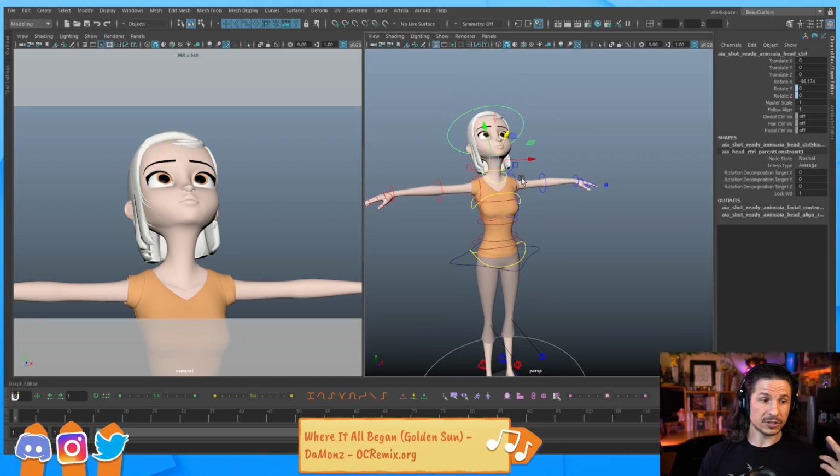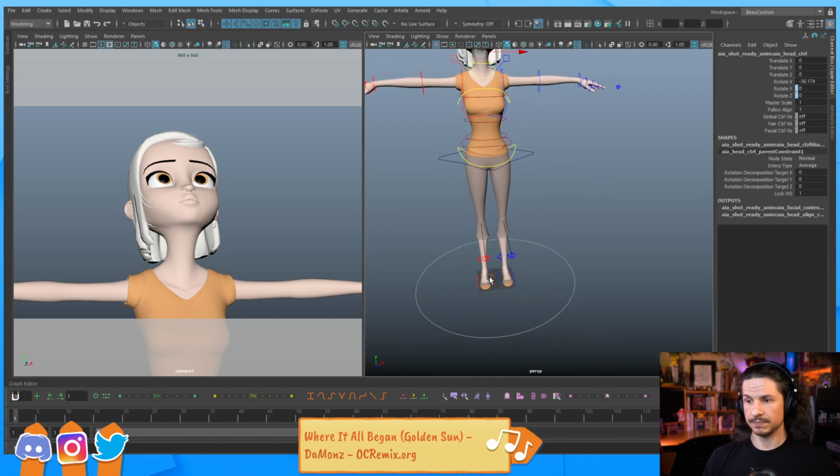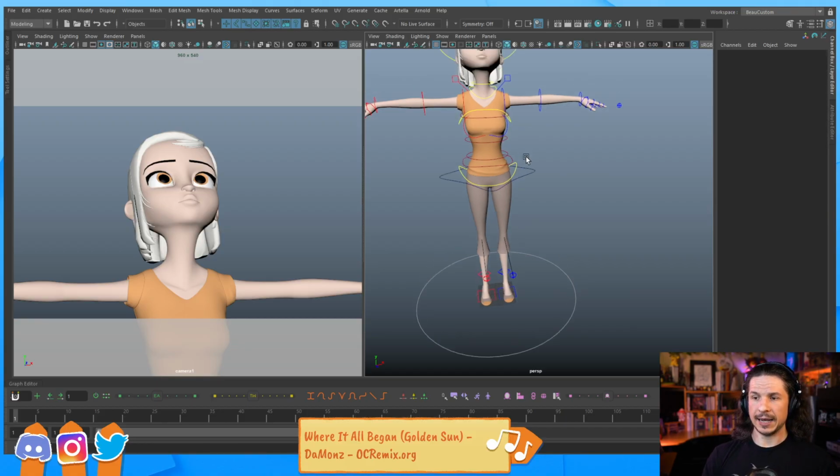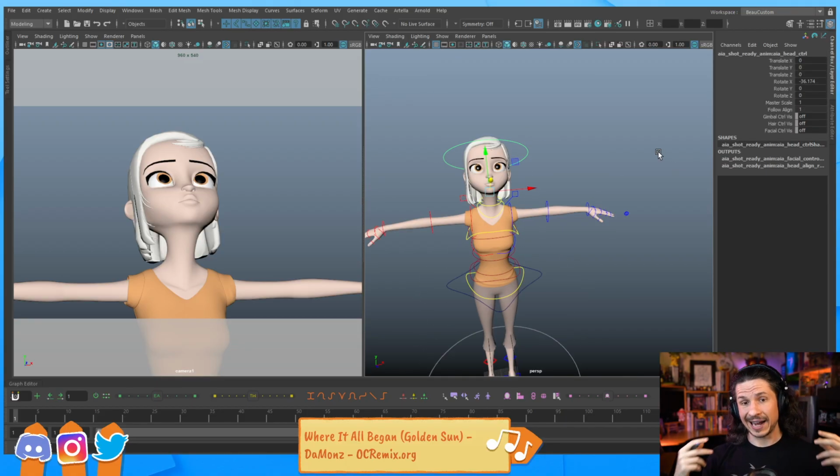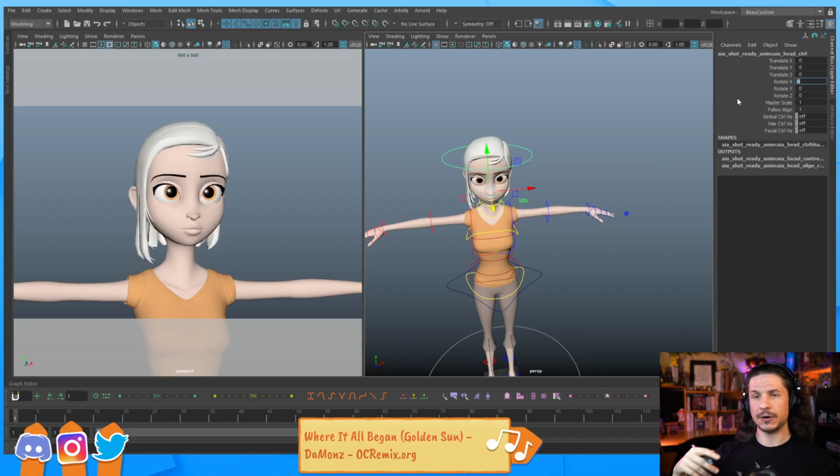So those are two methods you can use. Honestly, I would use the mute method just because it's super simple. Just select mute. But if you have to have something locked on something that won't have keys, or if you have to bake out that animation afterwards, a constraint is going to work pretty well. So hopefully that gives you some options. And personally, this is what I would do versus trying to actually lock the attribute, because that would mean opening up the original rig, locking it in there, which could mess up other scenes that you're working on if you're using the same rig in multiple scenes.